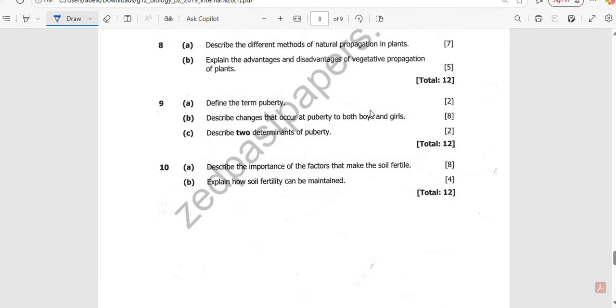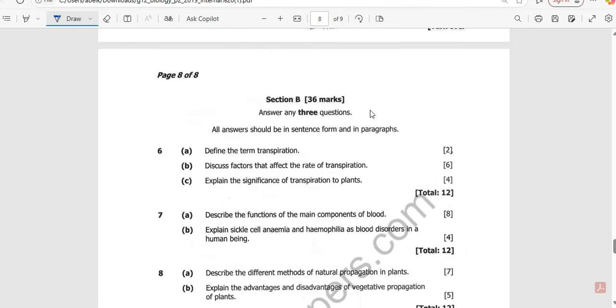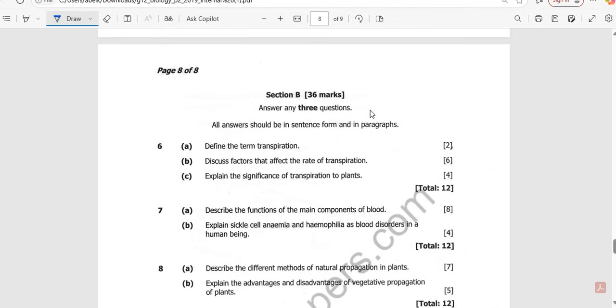As you are answering section B, we encourage you to go with this topic, which is ecology. Ecology is simple in the sense that in most of the things we do, we focus much on ecology. It is the experience of our daily lives. You can't fail to explain about soil fertility and its importance, and the factors that make the soil fertile. So we'll start looking at question 6. Each section will have a specific question number so that we give time to explain more.